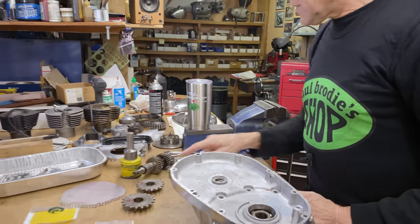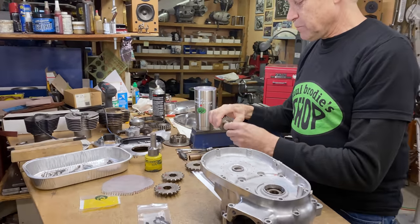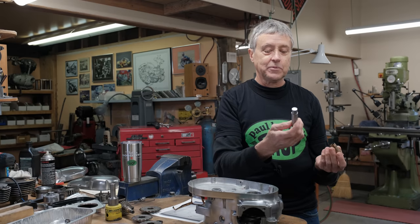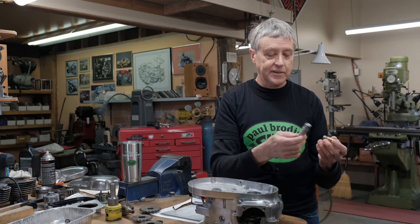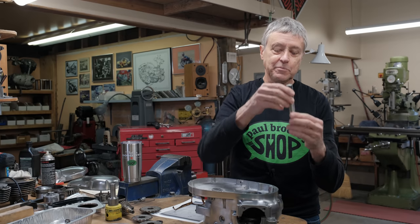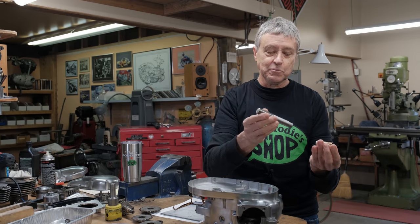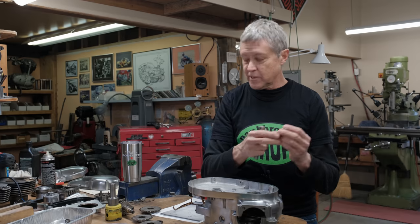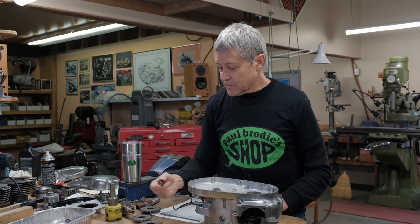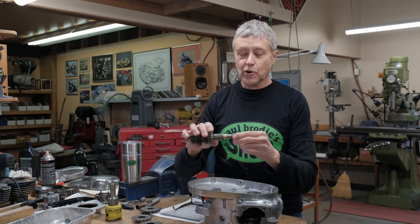So I had to take out the old bushing — there's the old bushing. I had to make up what I call a driver, the right size. And then I used the arbor press and pressed out the old bushing, made a new bushing, then I honed it. So that's all taken care of. So what we're doing today goes over the bushing.